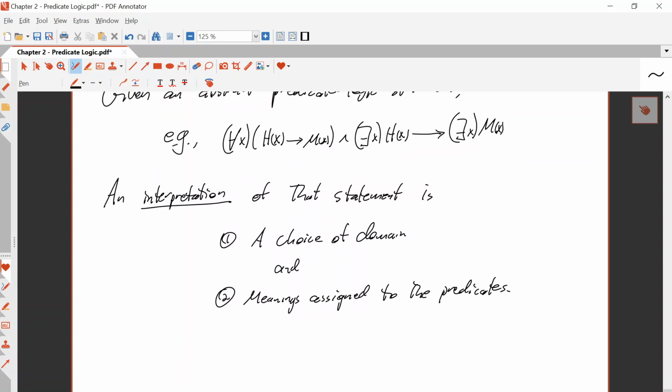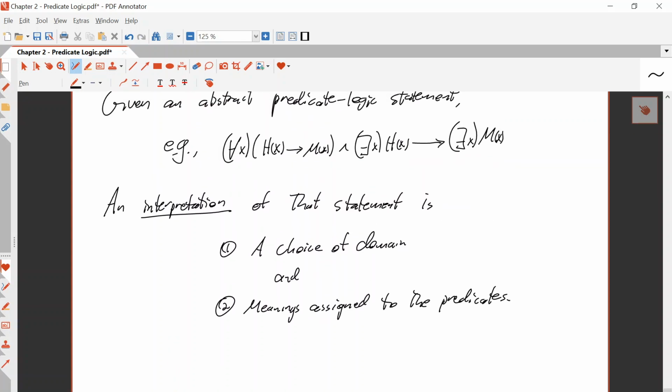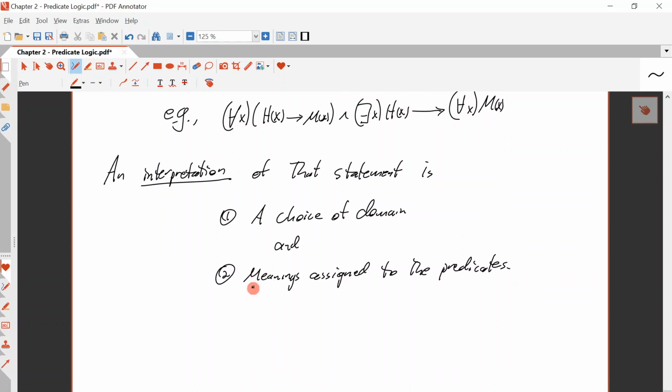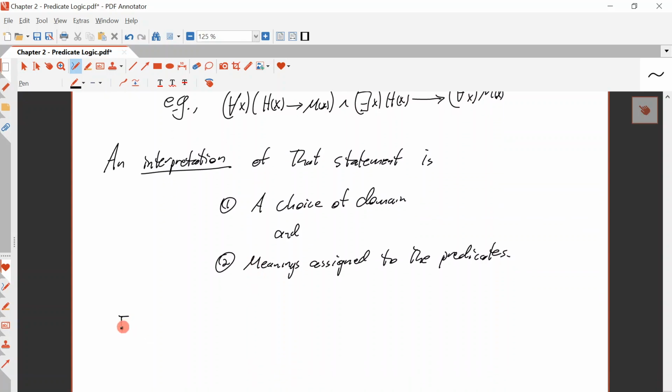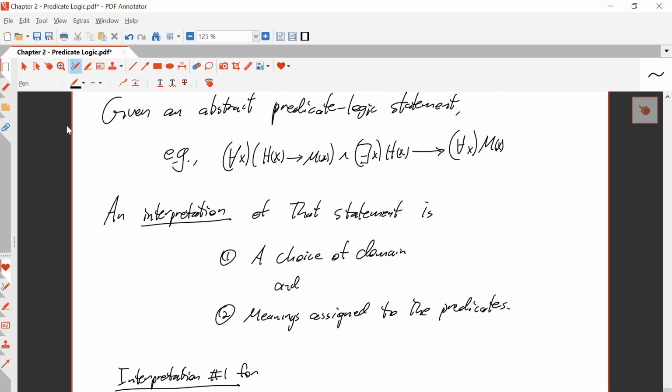So, something like this. Oh, let me change it a little bit. So, interpretation number one. For this statement up here.